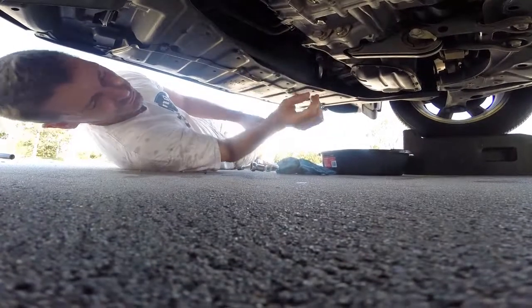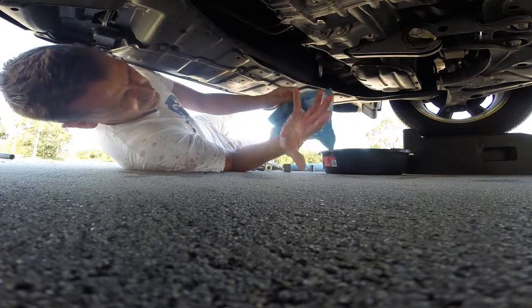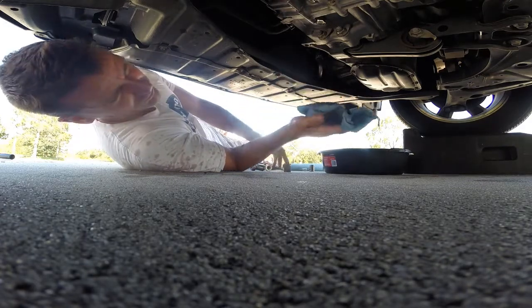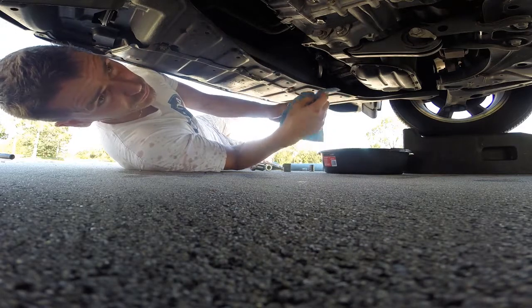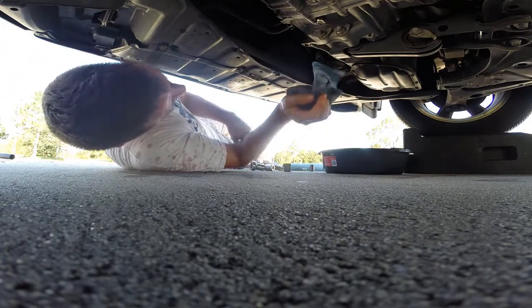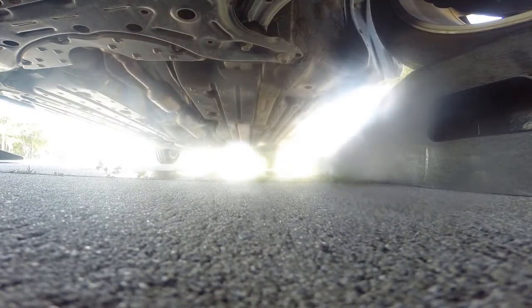Alright, so as usual, there's a gotcha with this project for me. I had Cindy adding the 4th quart slowly, and she got it all in. I'm like, oh wow, okay, I didn't expect to get quite all of it in. But I wanted to check the level when the car is actually level, because right now it's on ramps. So I had her back it off, and then I backed the fill plug out, and all of that drained out. So it was that overfilled from it being up in the air like that.